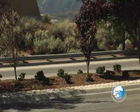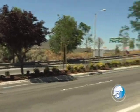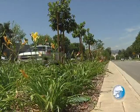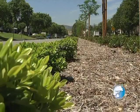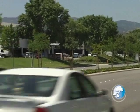What we'd like — the idea we have — is that the medians in the City of Santa Clarita would be a unifying ribbon that runs through the city. So there's a common theme with the medians, with the planting palette, with the tree species and things of that nature. The medians on the west side of the valley have been very popular and residents like those. What we're trying to do with this project and others coming up is to bring the rest of the medians throughout Santa Clarita up to that same standard, very similar to what you might see on Valencia Boulevard.